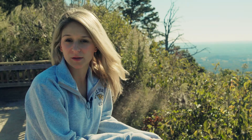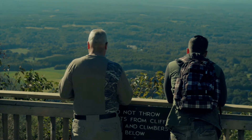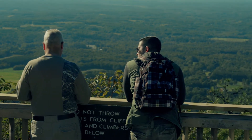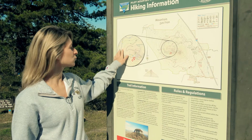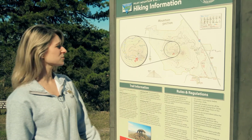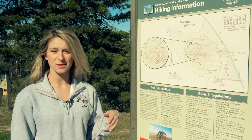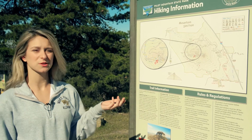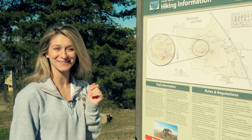So there's a total of a six mile trail at Pilot Mountain and it takes about three miles to get up to the top. There's also the option of just driving up to the top and parking and coming up to this overlook, which is really nice too if you're not really in for a full six mile hike. Everything is really clearly marked. There's three different trails — blue, red, and yellow. The red will take you around the base of the mountain and then the blue and yellow will take you up to the top. So it's really clearly marked if you're prone to getting lost like some of us.